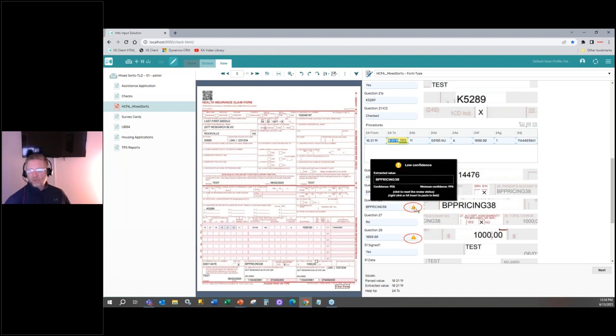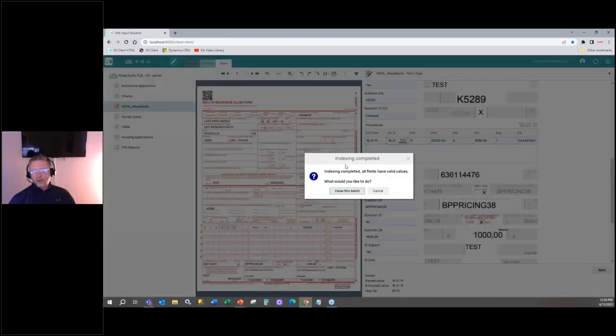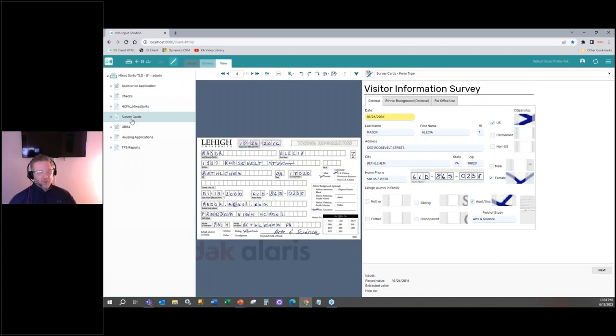Here I have a low confidence. This was a confidence of 95%, but the minimum was 99. So all I have to do is click off on that little triangle. Once I hit next, it's going to want to close the batch. We're not going to, because I'm going to move to each one of these. Essentially, the end user only needs to look at the red documents.